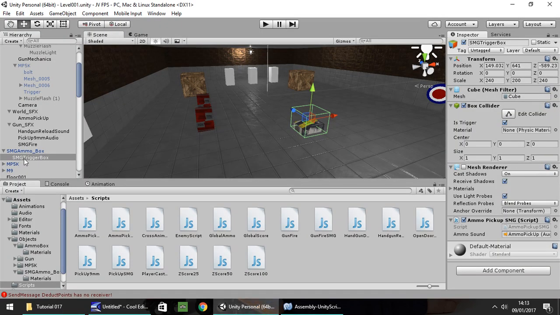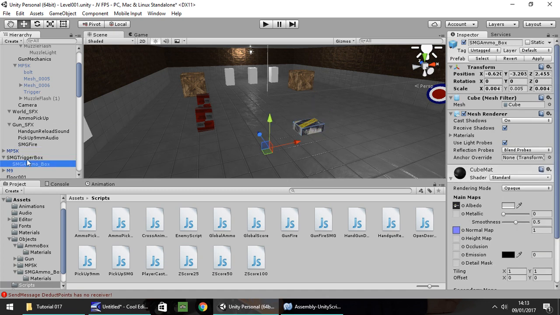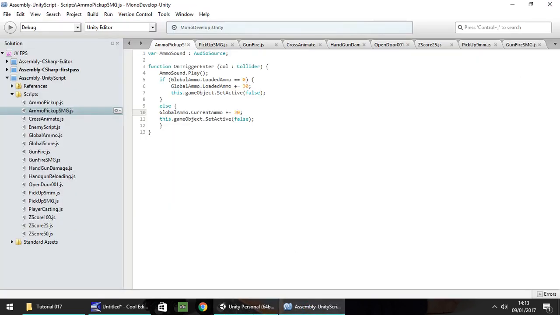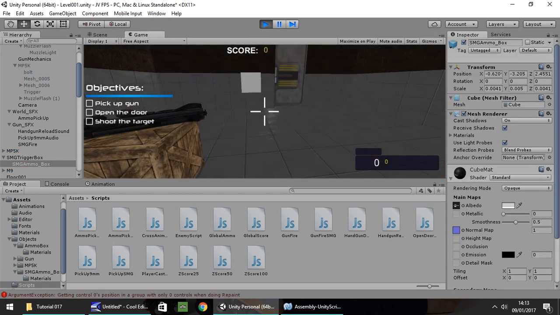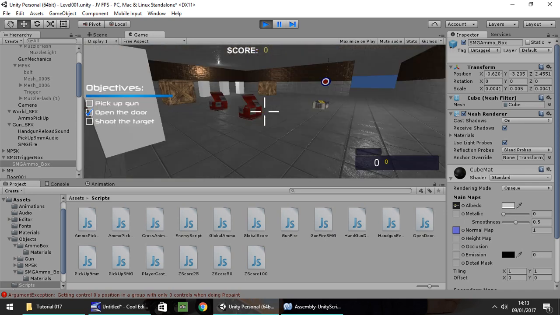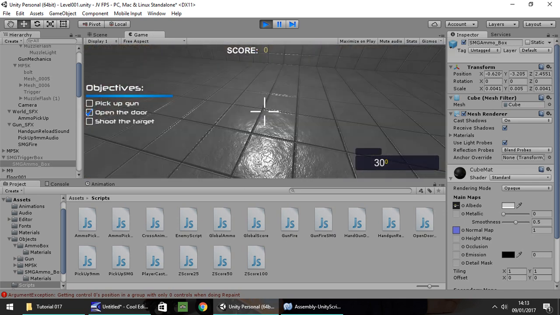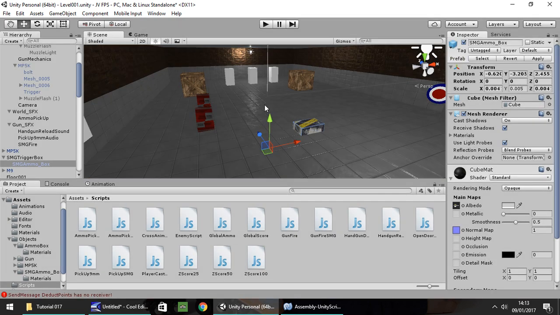It's because we've put that on top and we shouldn't, so they just need to be swapped around. So the trigger has to be the parent and the ammo box has to be the child. So that should be fine. So let's give it one more go, picking up that ammo box. Let's pick it up and it should disappear. And it does. Perfect.